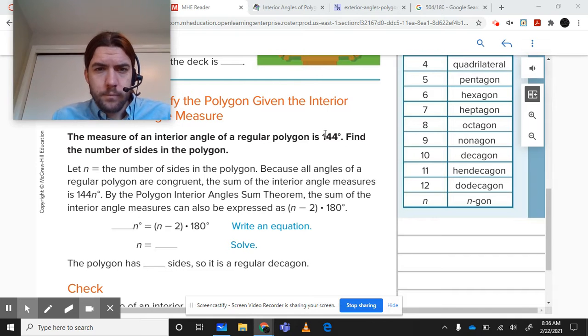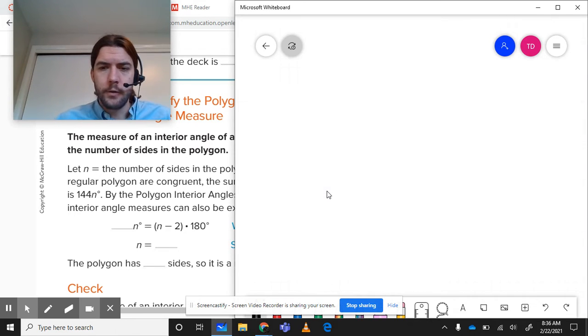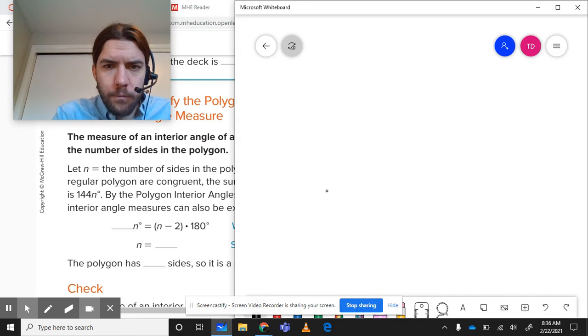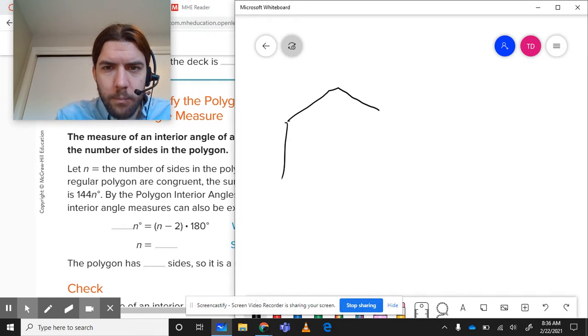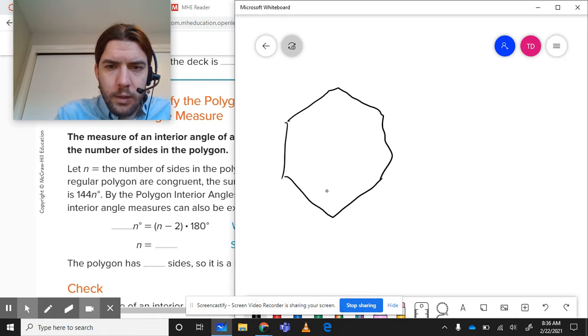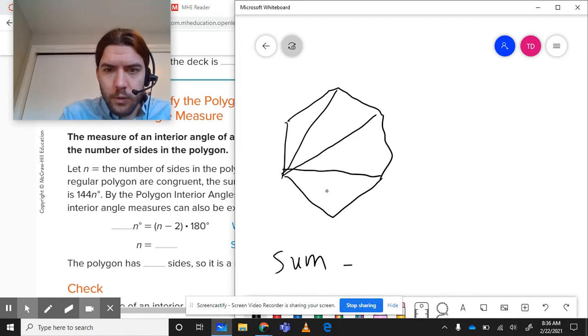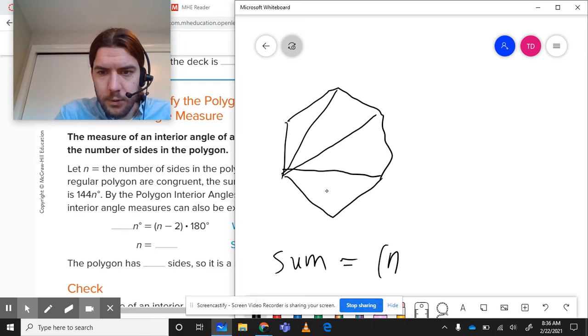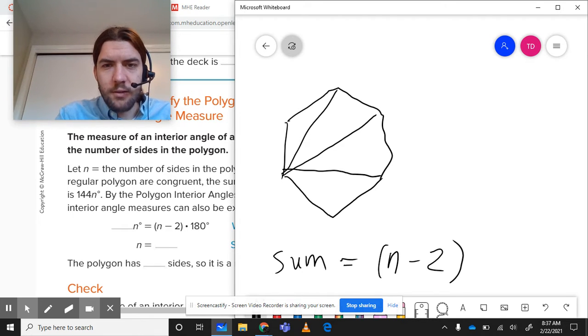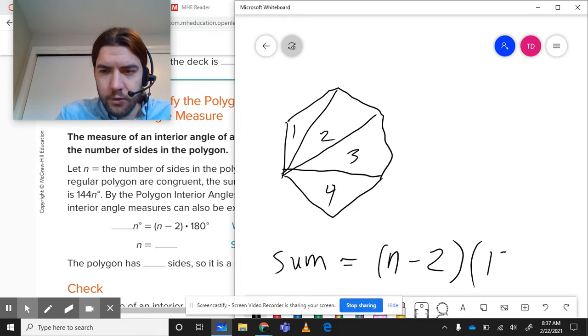Okay, first thing to point out, they're not saying the sum of the interior angles is 144. They're just saying that one of them is 144. That'll slightly complicate what we're going to do, but not too much. So if you recall, our little formula that we made based off taking some vertex and drawing out the diagonals, we said that the sum of the angles was going to equal the number of sides minus 2, times 180. So in this case, 6 minus 2. That 6 minus 2 tells me how many triangles I have when I cut it up, and each of those triangles is 180 degrees.